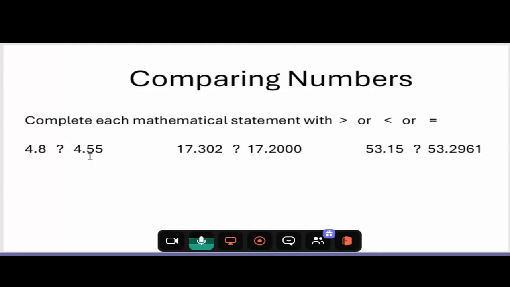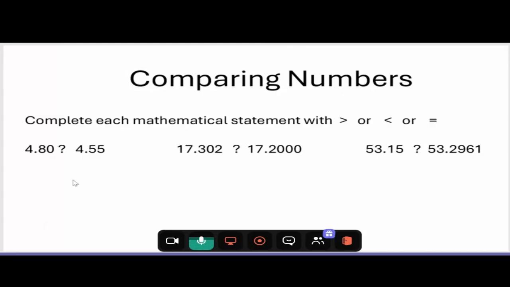People look at this and they're like, well, 55 is bigger than 8. Or 455 is bigger than 48. That kind of thinking. And they say that the one on the right here is bigger, but what you need to do to compare decimals with different number of decimal places is make them all have the same number of decimal places, and we know we can do that by adding any number of zeros, as many zeros as we want. So what I'm going to do is add a 0 to that one on the left there, and I realize that it is actually 4.80.